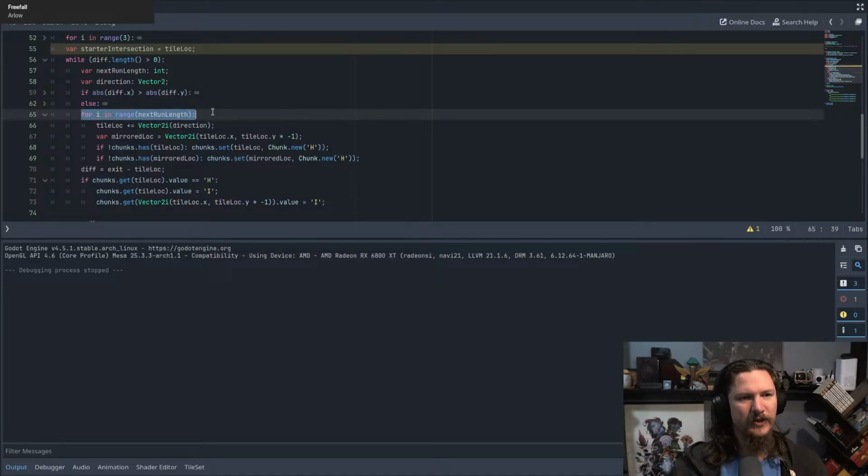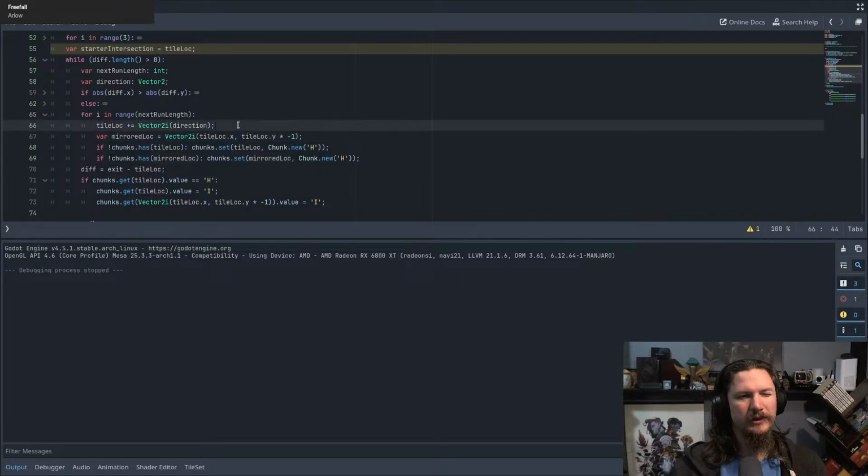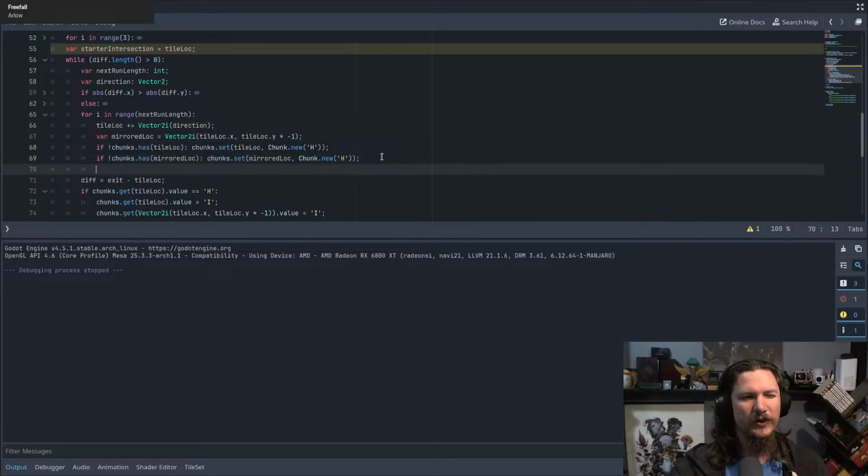Every single iteration, we can check, there's 3 tiles we want to explicitly check.